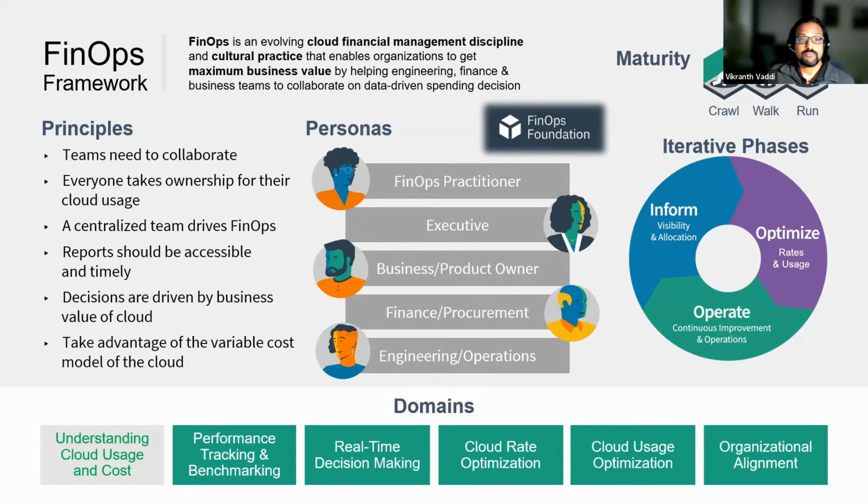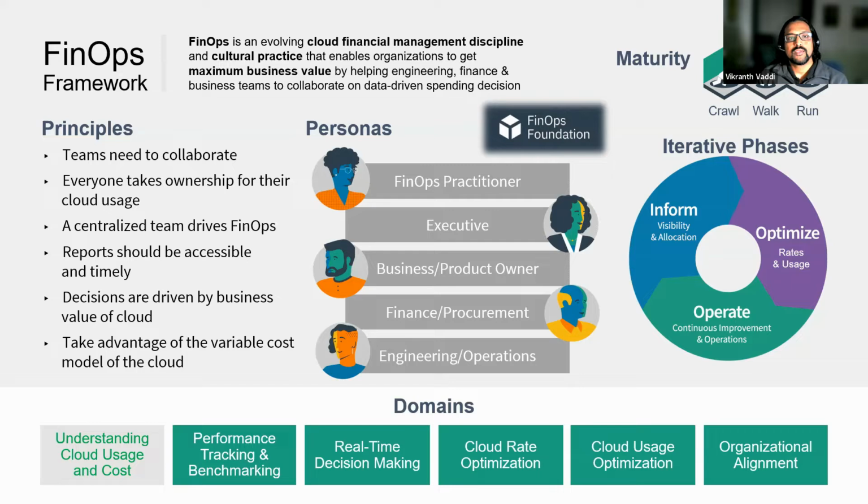And you have an executive buy-in and a product owner who is driving the product, the finance and procurement person who is helping with the rate negotiation as we go into cloud. How do we negotiate? And then the engineering team, which is actually consuming and buying on a daily basis to solve those product problems. So this is a set of teams that have to work collectively together and set targets together and drive for the organization.